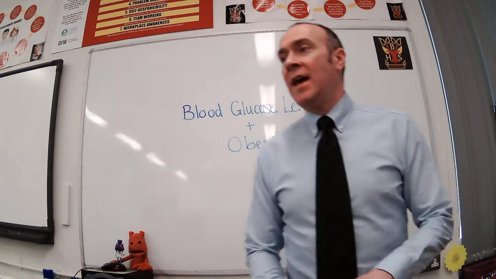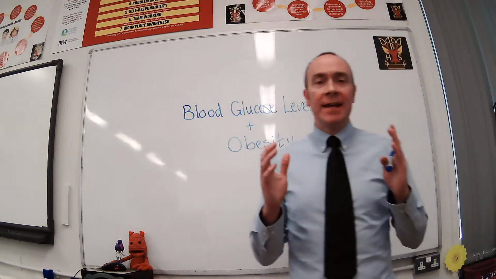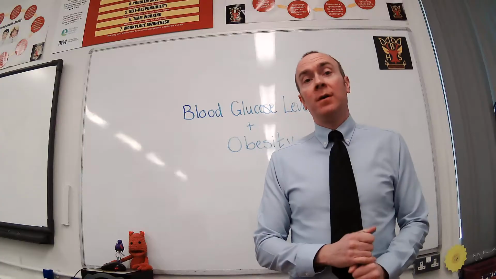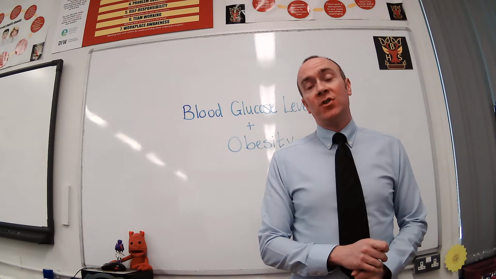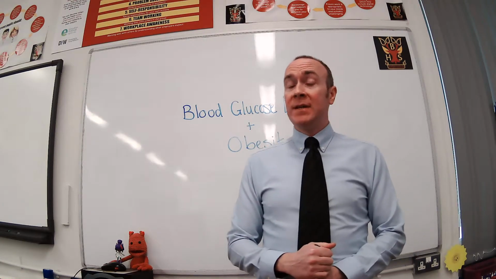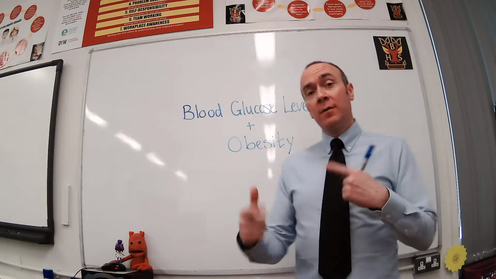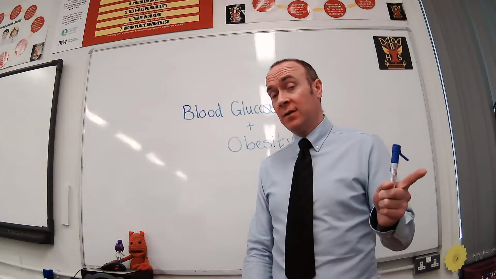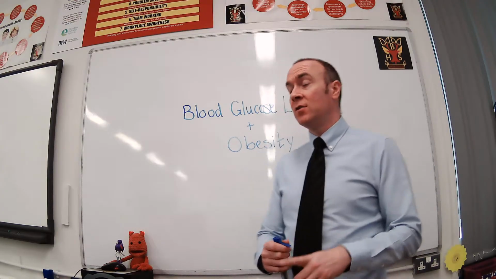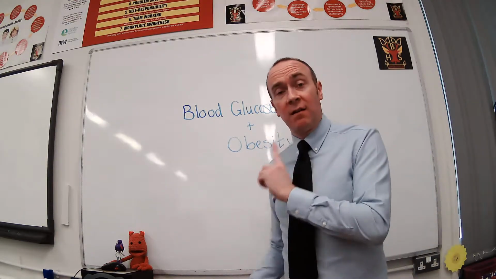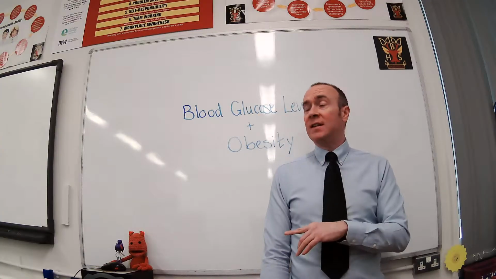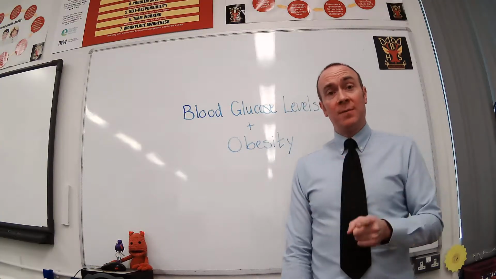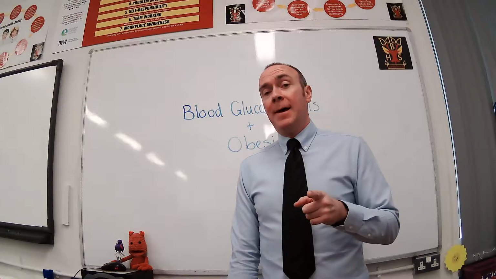Hi folks, so we are going to look at the final topic of Unit 2 today, which is blood glucose levels and obesity. Now, the order I'm putting this up is not quite right, despite the fact this is the last topic. I still haven't done a cardiovascular disease video, but because we're covering this in class tomorrow, that's Friday, I've decided to put this up for anybody that can't make the lesson.